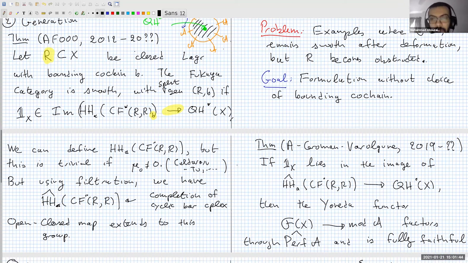And now I can formulate this generalization of this result with the Fukaya Ono. So this was done with Groman and Barol Gunesh. And again, not last summer, but the summer before, we worked out what the picture should be, and now we need to write it up. But so the statement is like this. You take the completion of this Hochschild group, and you take the map from that to quantum cohomology. And the statement is that if the unit of quantum cohomology lies in the image of this map, then the unitive functor from the Fukaya category back to the category of modules, and I'm sorry, there is a typo here, to the category of modules over this Floer algebra.